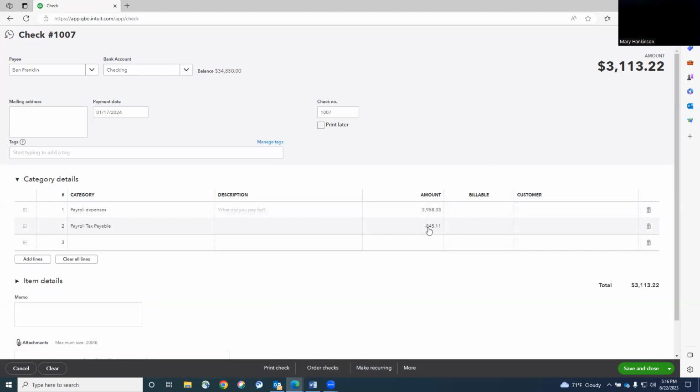See, it reduced our check amount. It's subtracting our withholding amount from the gross pay, and our new check amount now matches the net amount on the table. So you see how that works. We're killing two birds with one stone.